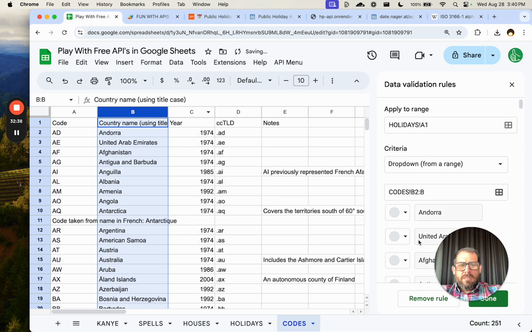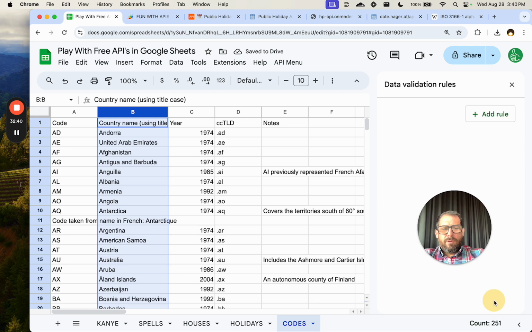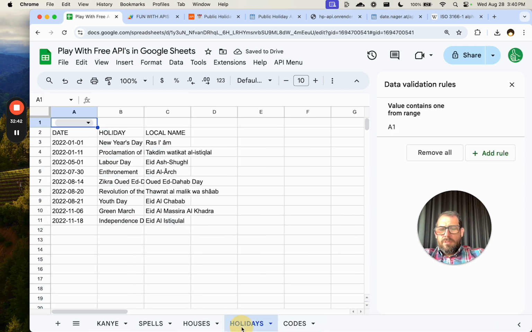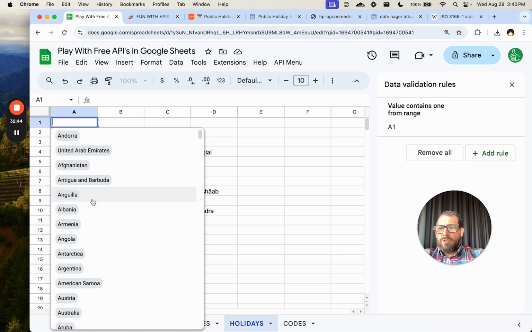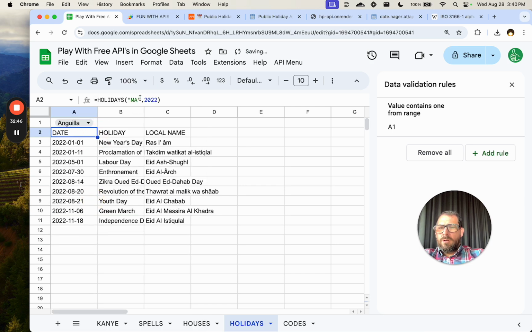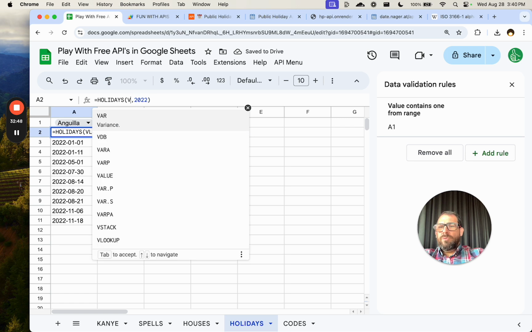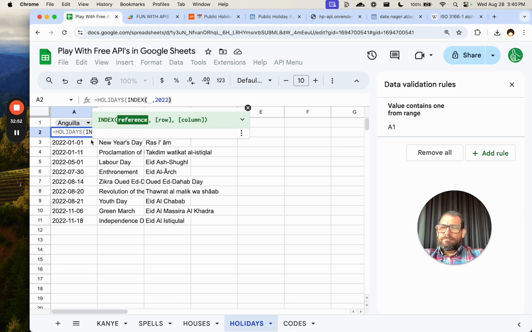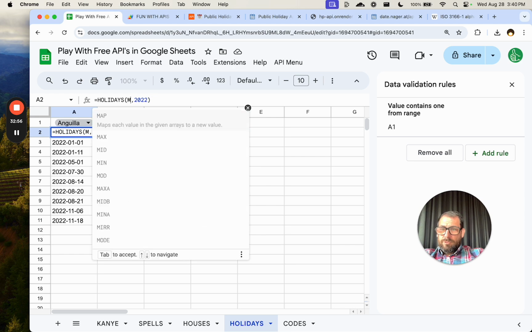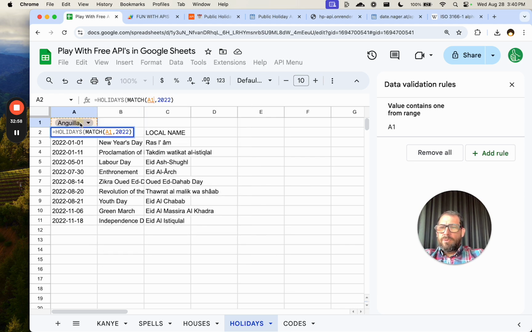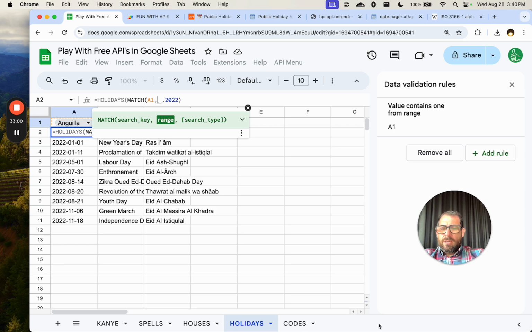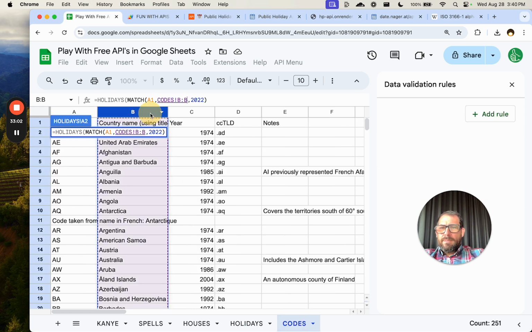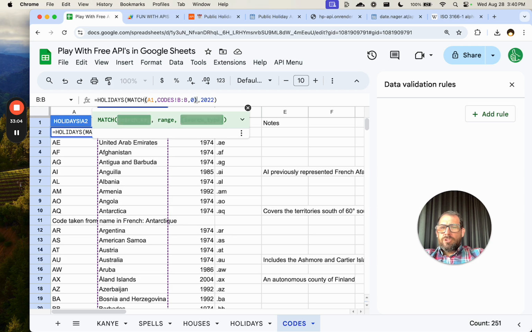B2B. Okay, we've created a drop-down menu here. This is the country. And then for our code, we can't do VLOOKUP actually. We have to do index. Our reference, so we'll do match first. Match. Search key will be this. Our range will be the B column. We will search by 0.